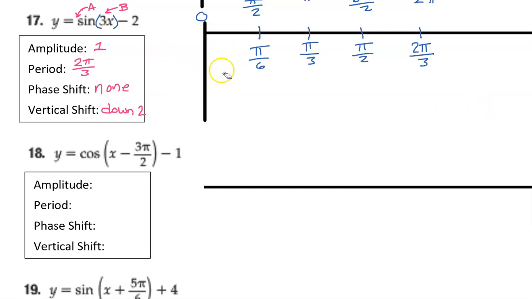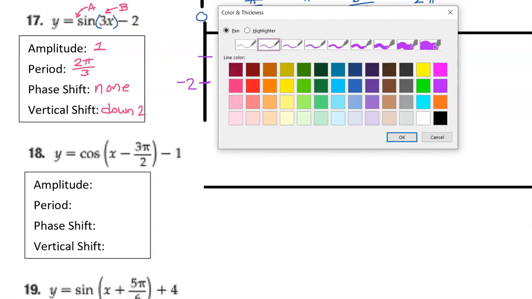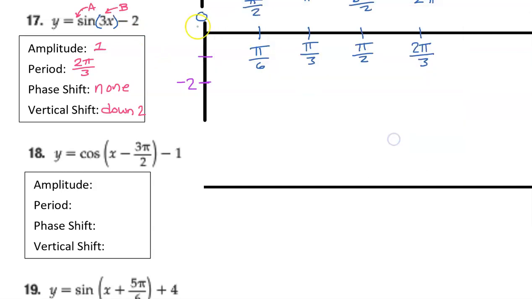Now let's deal with the y-axis. Let's start with the midline. Remember, we have this vertical shift down 2 because of the -2. So let's go ahead and go down 2. So here we have 1, 2. So here's -2. This is going to be my midline, my new midline. Normally the x-axis would be the midline, but if you have a vertical shift, the midline drops by that amount. I'm going to put a guideline here to help me make a nice straight midline.